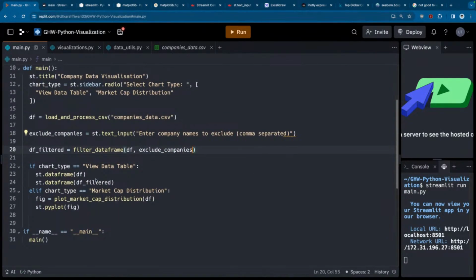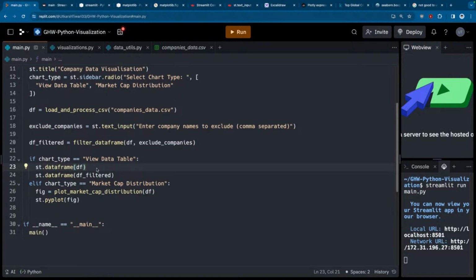Okay, so df filtered. Now, which of these charts should we put? I will leave both the charts. Actually, I'll comment this one. We'll always show the filtered chart. How the second table was created: it's just using the Streamlit method st.dataframe, and we are passing the df_filtered variable, which is basically an output that comes from the filter_data_frame function. Since we had two st.dataframe calls inside this if condition, that is why we had two tables as output.